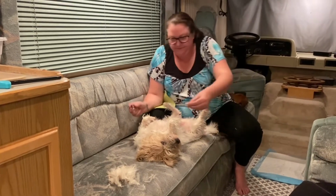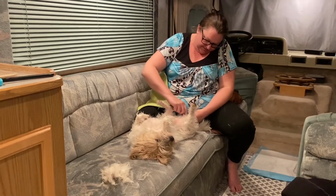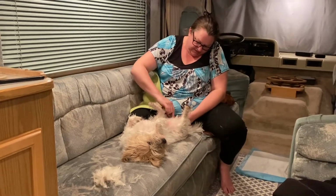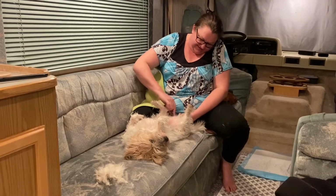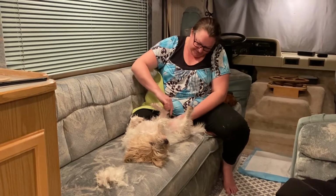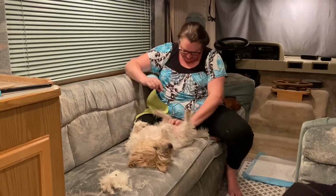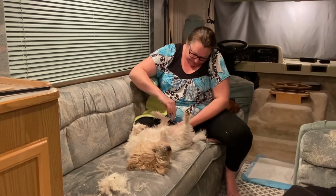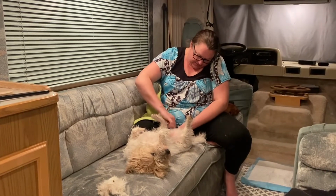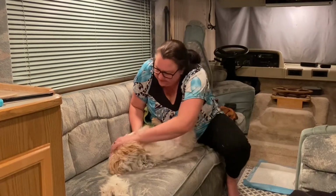Seem to be minding too much. Yeah, see why I'm having to do this. That's what we get up to in the evening in the RV. No, we've got all sticky things and whatever stuck in his fur, and he doesn't like this, just trying to pull them out. He's there. Is that better? Is that a bit better now?